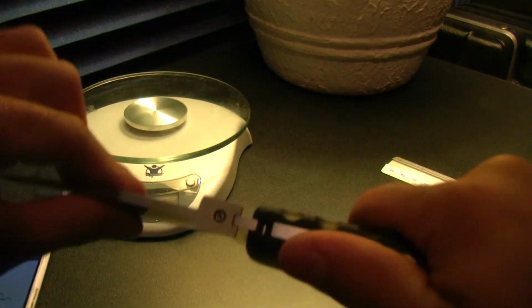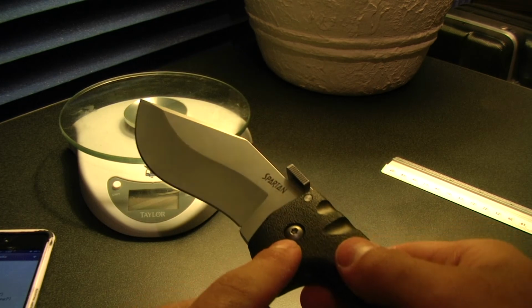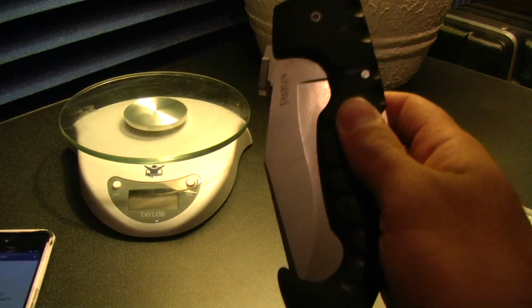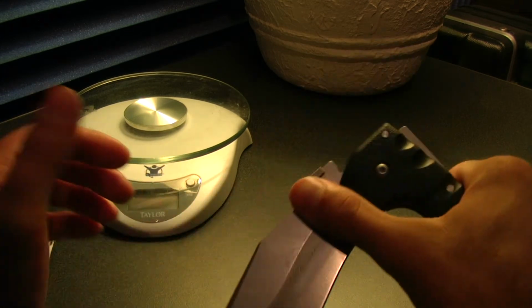And if there is a little bit, it's always going to be side to side, and all you have to do is tighten this a very little bit, because if you overtighten it, then it's not going to do this, which you want. This is for safety reasons. Yeah, pretty easy to use knife.